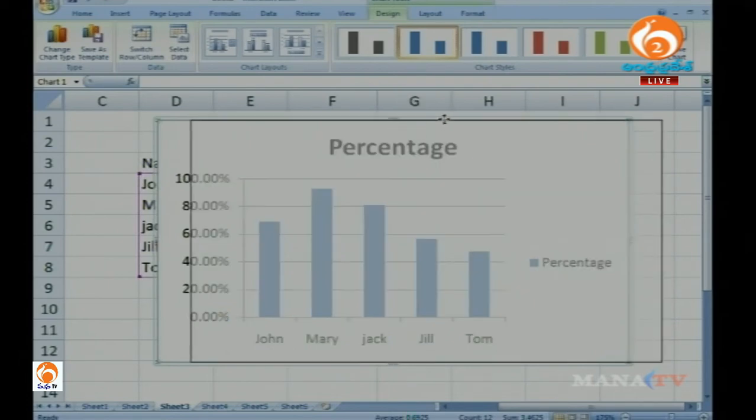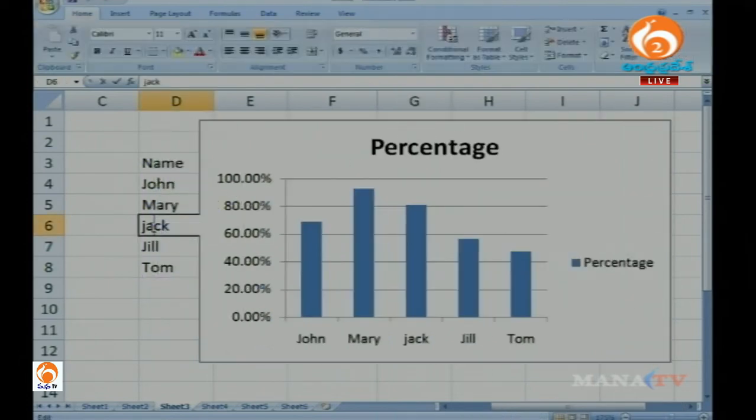And this is my entire graph. Whatever changes I do on the data point, it will immediately show on the graph. For example, if I change this name to Richard, immediately it will pick up.